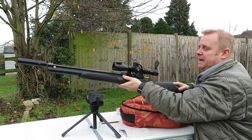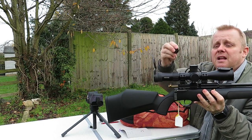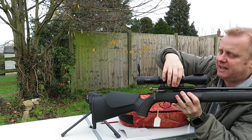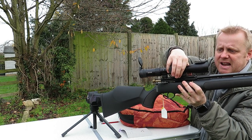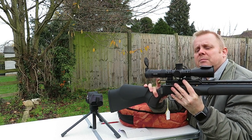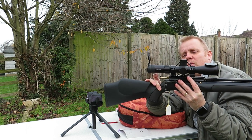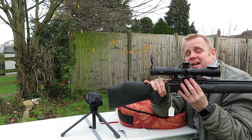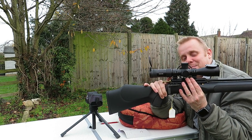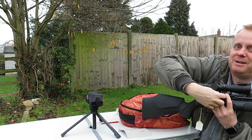To load the magazine — it is a bit of a faff shooting the video from this side — you have a brass slider on the side, on the top by the cocking lever. You drop the magazine in there. It appears to be slightly spring-loaded; there must be a leaf spring in there. Looking at it, it's part of the rotation mechanism. You have to push the magazine against that and then slide the brass slide forward. One thing to be aware of: because it is spring-loaded on that rotation mechanism, it does have a tendency, when you pull that brass slide back to change the magazine, to pop the magazine out — not quite halfway across the room, but it is reasonably springy.